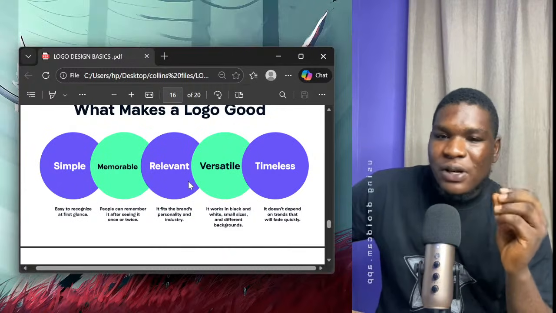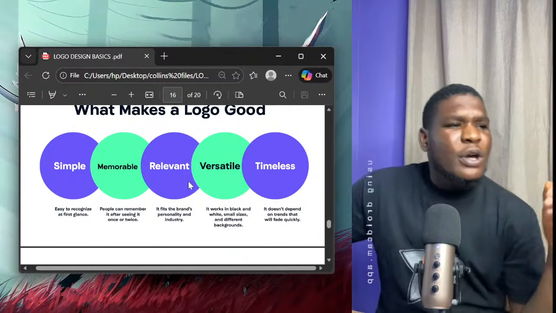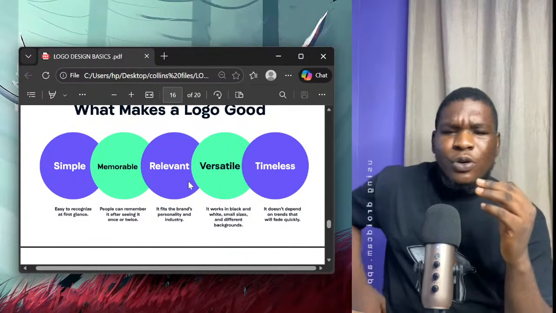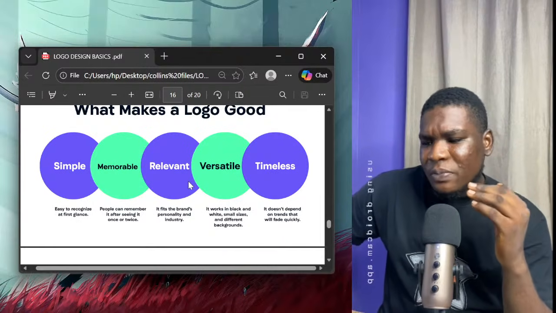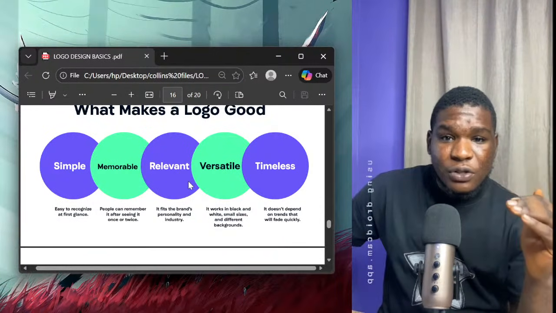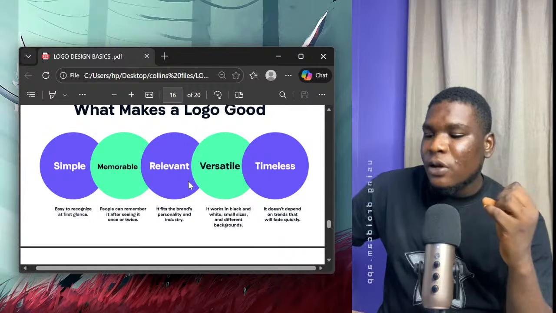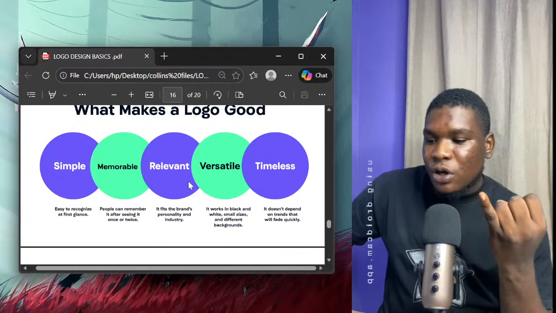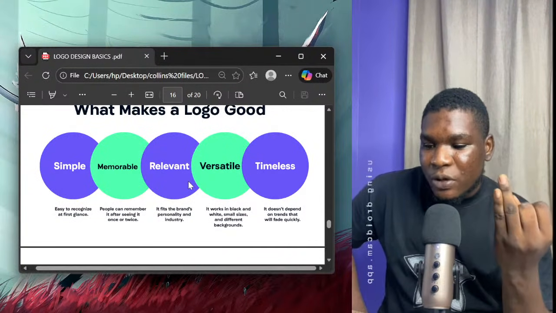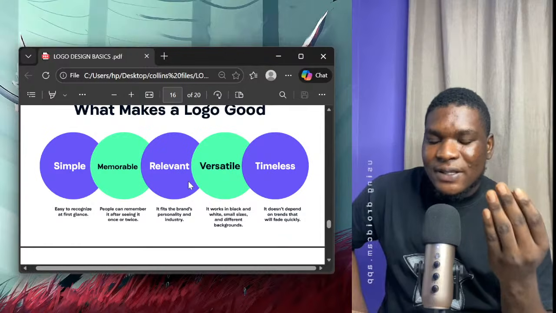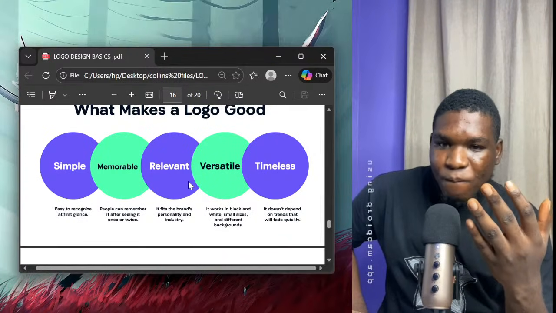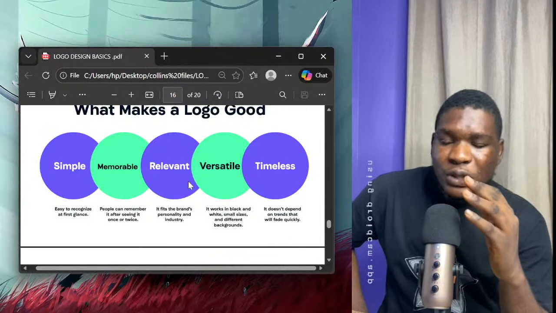So that's why I say your logo must be simple. Your logo must be memorable, relevant, versatile, and timeless. So we'll go into that one by one.